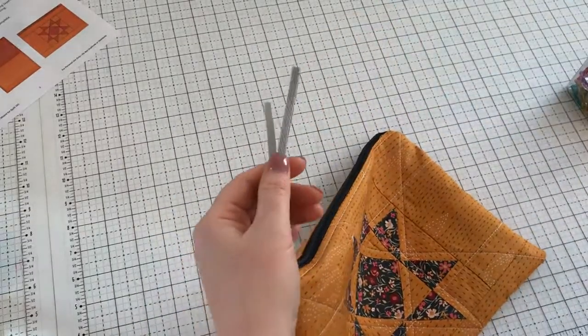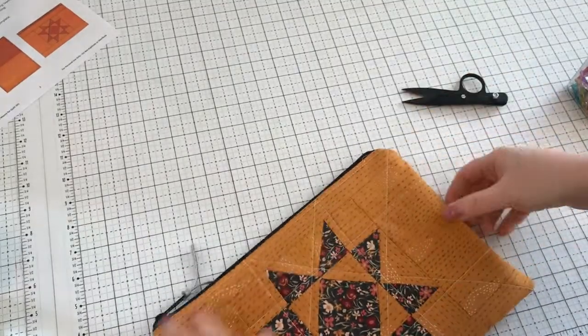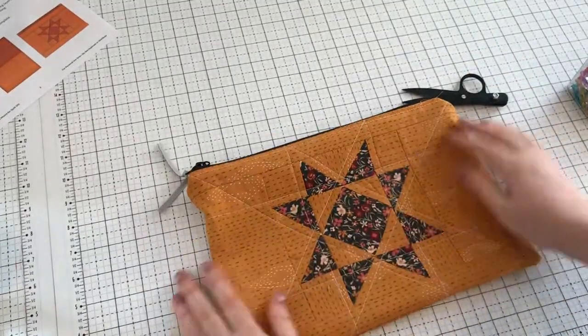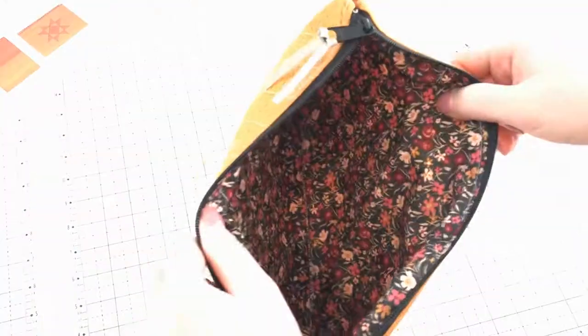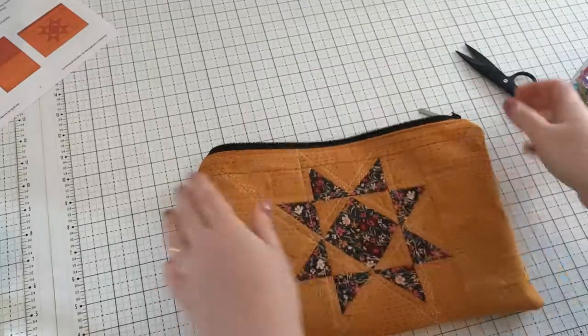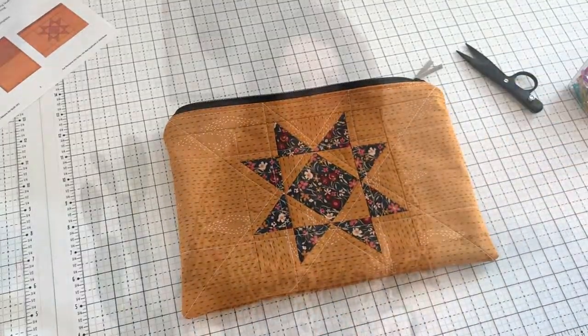I'm just going to trim it to be that long. And there we go. There is the finished zipper pouch that is lined with the most beautiful floral fabric. And I hope you guys enjoyed it.